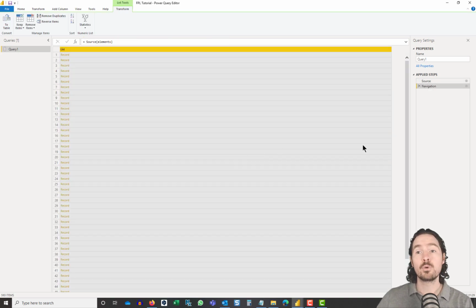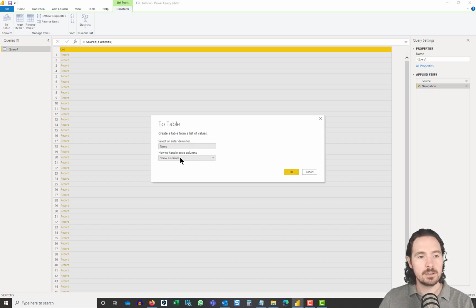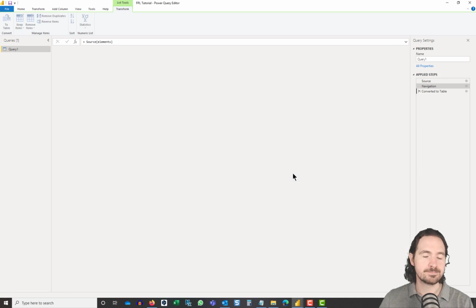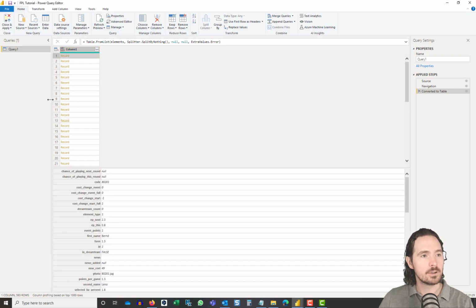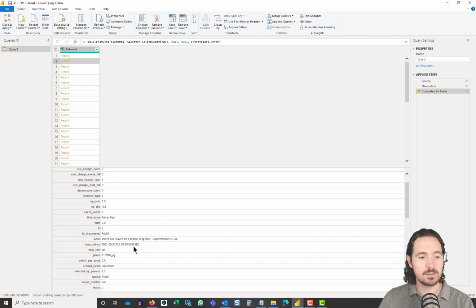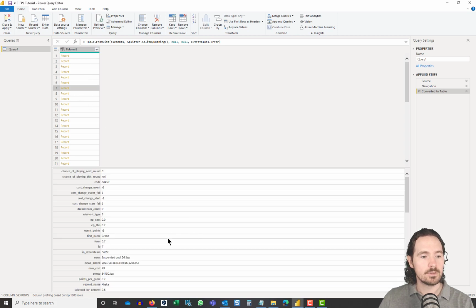And the reason you could ignore the steps that we had before is because when you do that, it deletes the next steps because it's dealing with a whole different thing now. So as you can see here, we have 593 items, and it's done as a list. So you can click on table and just click on OK here, how to handle extra columns, show us errors. And then now that you have your table, you can expand this out. So as you can see, you click on each record and it actually tells you what's in there. So you can see the name of the player, all this type of stuff.